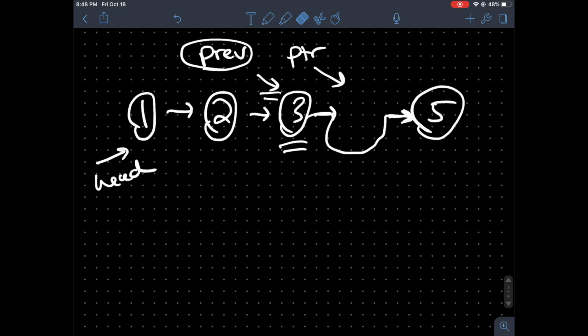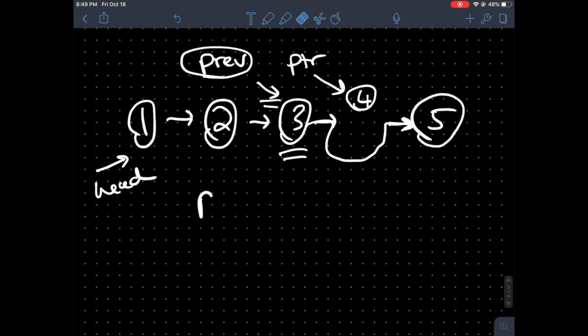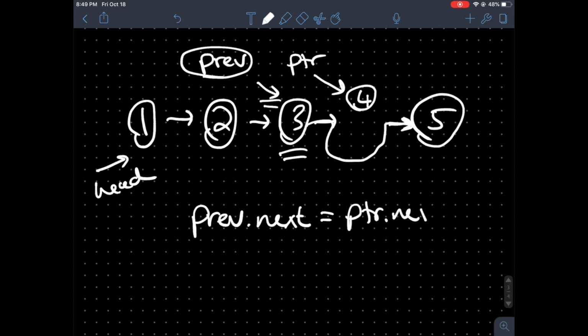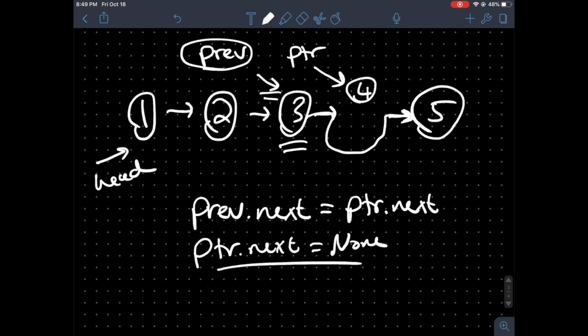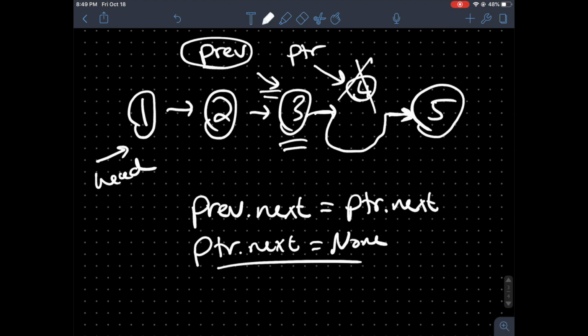And of course, now 4 technically will still be pointing here. And what we can do is remove the reference of 4's next pointing to 5. So now it's just an empty node in empty space. And so this is the third portion of the step where we have a prev value, and all we have to say is prev.next is equal to ptr.next. And ptr's next is going to equal None. And at the end, we've removed 4 from the list, and we can easily return the head of the linked list. Pretty straightforward.